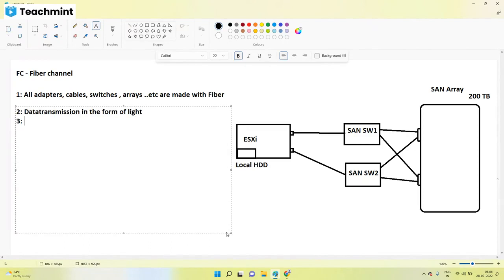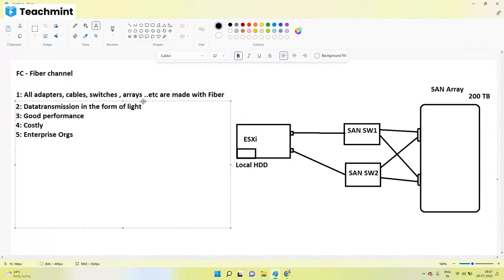That's why we get good performance, and it is a costly solution as well. So normally enterprise level organizations, very huge organizations used to purchase this model and use FC storage.